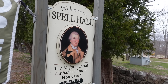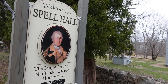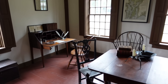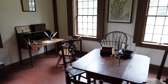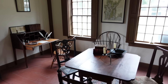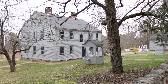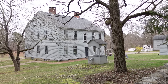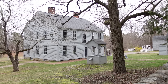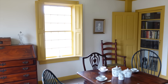Nathaniel Greene lived in this house in the early 1770s leading up to the American Revolution. Today it's known as the Nathaniel Greene Homestead. Another name for this home is Spell Hall. When I first heard that I thought it had to do with witchcraft, but in reality Nathaniel Greene, although a Quaker, really enjoyed reading and education. He was quite bookish and loved to read. Because of that, he actually taught the children of the men who worked at his forge here in the house, and because of that schooling, it took on the name of Spell Hall.